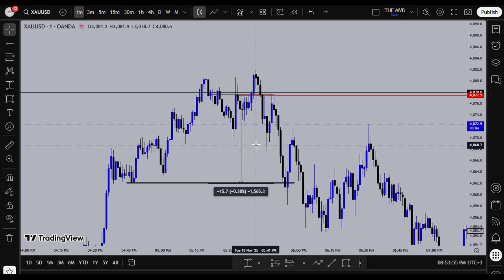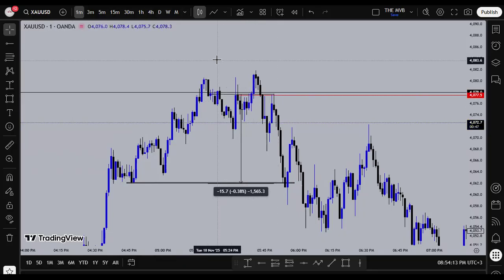So I took a trade today. Of course, I took many trades today, but this one was one of the perfect trades that I took, and I made like 150 pips on gold, and I used daily major key levels. So how did I use them? Let's go and see. So let me delete everything here.